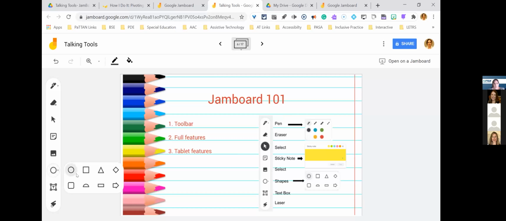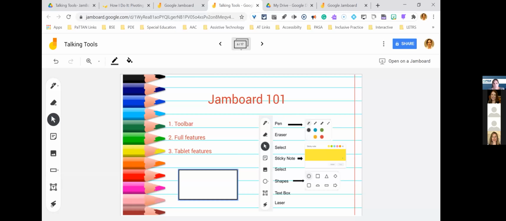When I click it again, it will want to grab whichever item that I click on. And then I start creating that on the page. So I've just created a rectangle. Now, because I am on the rectangle, it allows me to choose different items at the top.